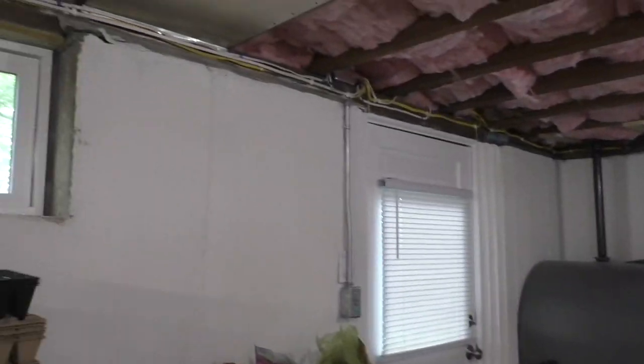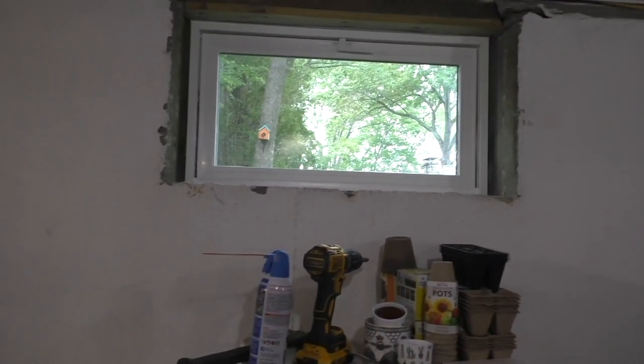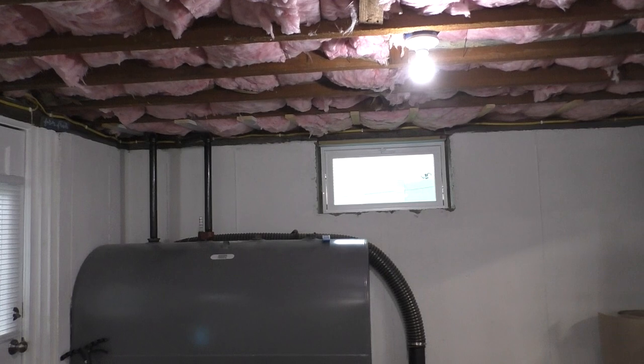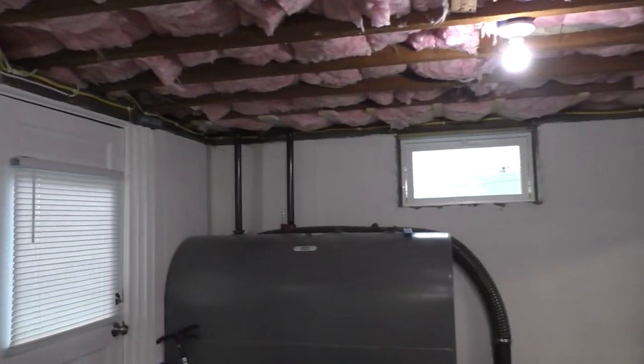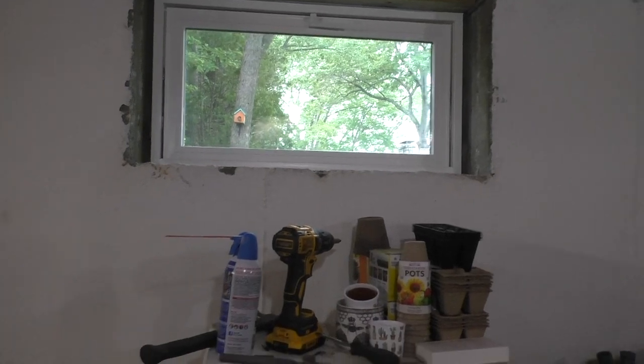But all right. Onward and upward. At least this project is halfway done, and I've learned a few things in the process, and I feel a lot more confident in my abilities now that I've done two of them. I know what to expect. I know how they were put in. I know the dimensions. It is nice having at least two of these done, so you really know what you're up against when you start doing the more difficult ones.